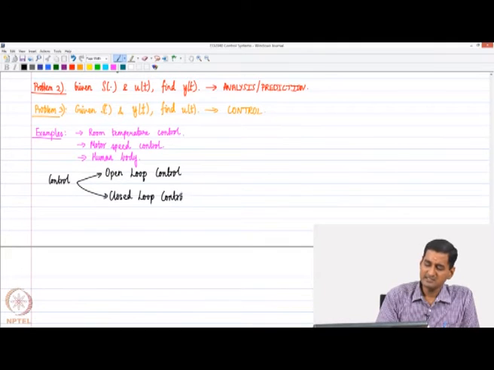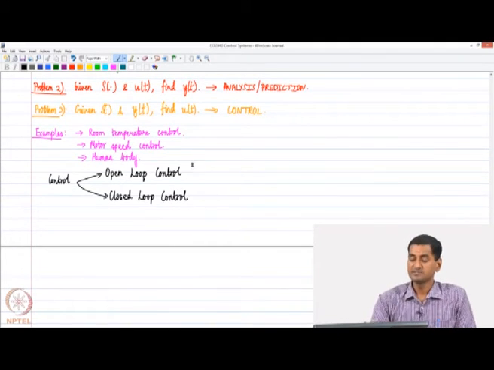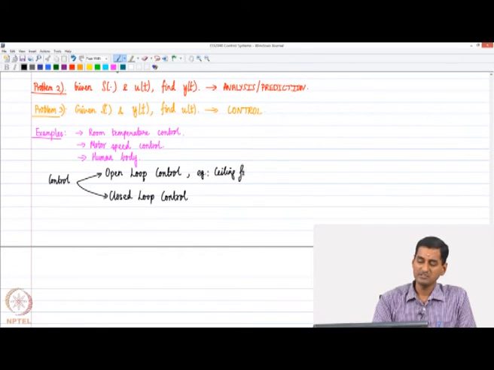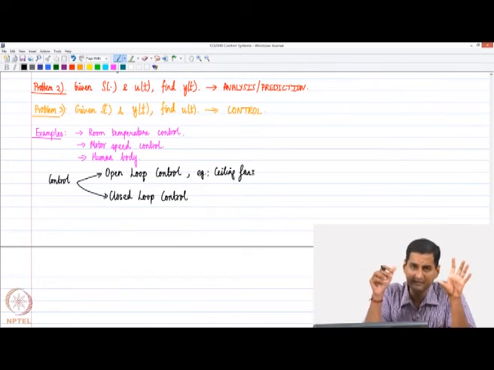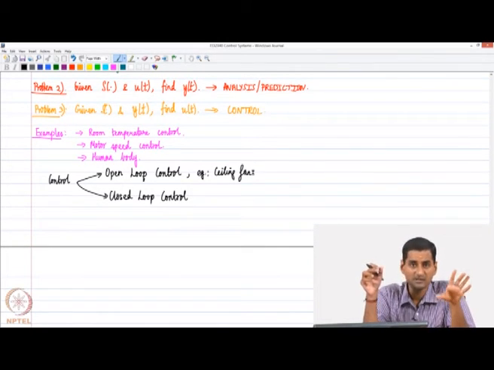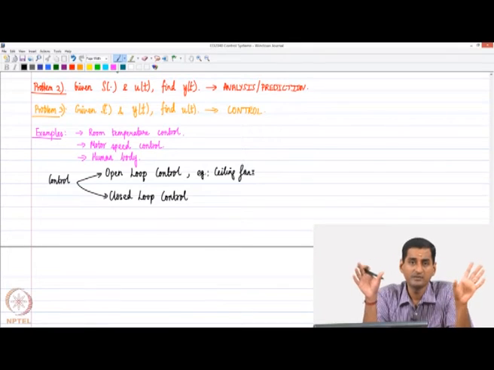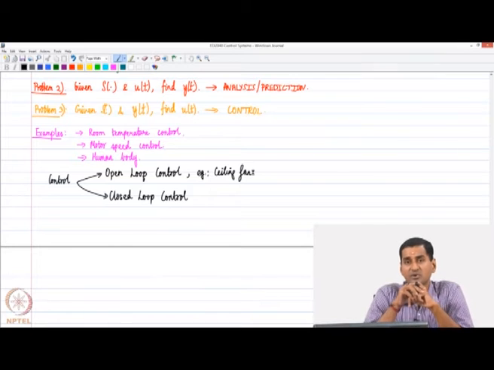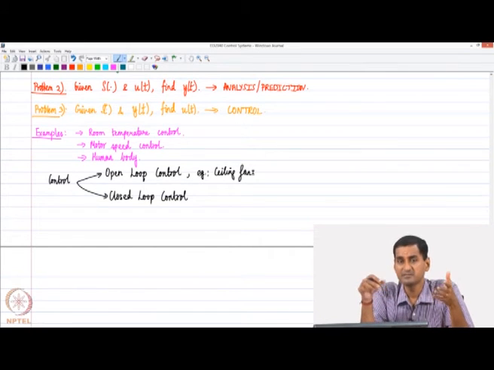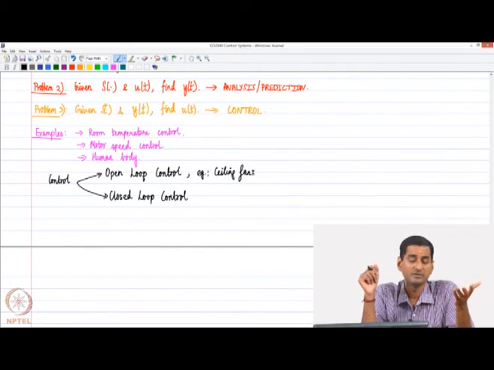Let us say we consider the example of a ceiling fan, right? If I have a ceiling fan, what is going to happen? I have a fan, I have a regulator, I have a switch, right? I can come switch on the fan and I can vary the speed setting, maybe in discrete quantities, by using the fan speed regulator, and that is about it, right? So I just get some output which is a fan RPM. Okay. That is an open loop controller in the sense that it cannot account for any disturbances, right, which come during the operation of the fan.